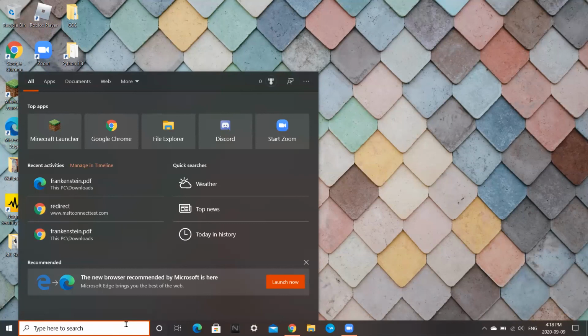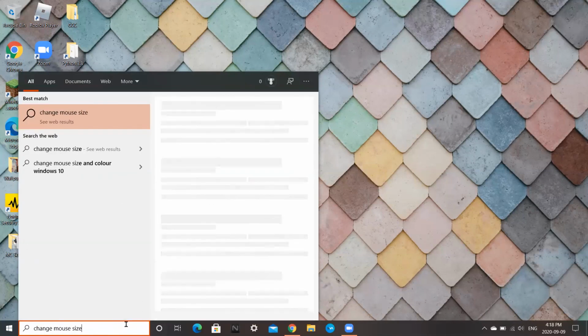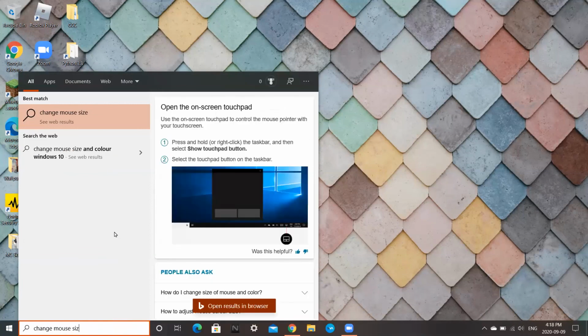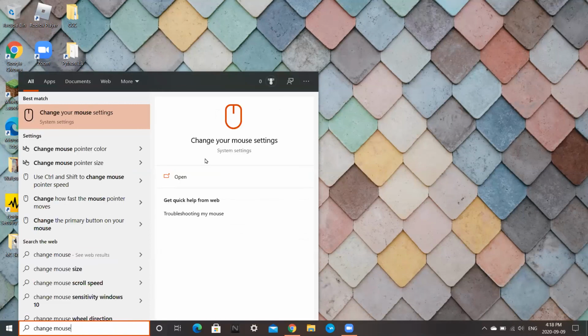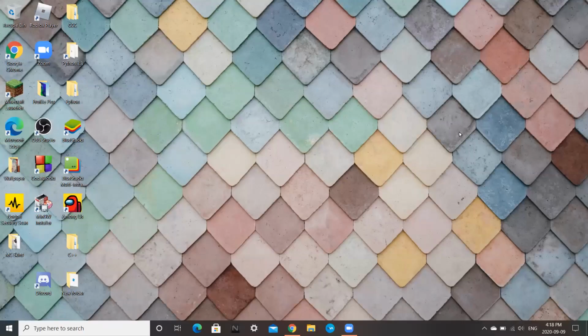If I type in, for example, change mouse size, I can click on open right here, and I can choose settings on my mouse, and I can choose, say, how much I want to scroll and certain things like that. So yeah, that's basically it for Windows, and I hope you understand the basic menus and taskbars of Windows.